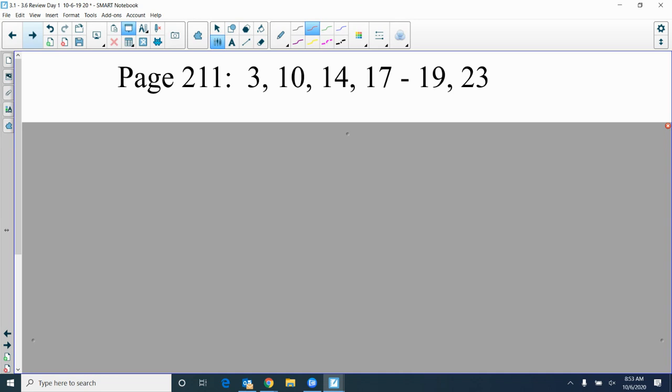Okay, now we're going by chapter. So we're in chapter 3. All right, now they're also by section, but then some at the end. So this is page 211. Let's see what I have. Okay, 211. Guess we're ready to go on. Chapter 3.